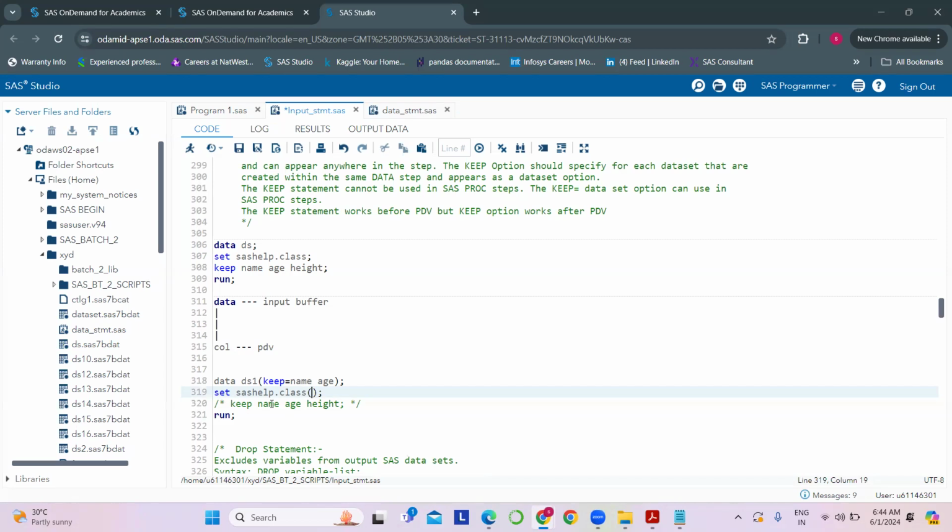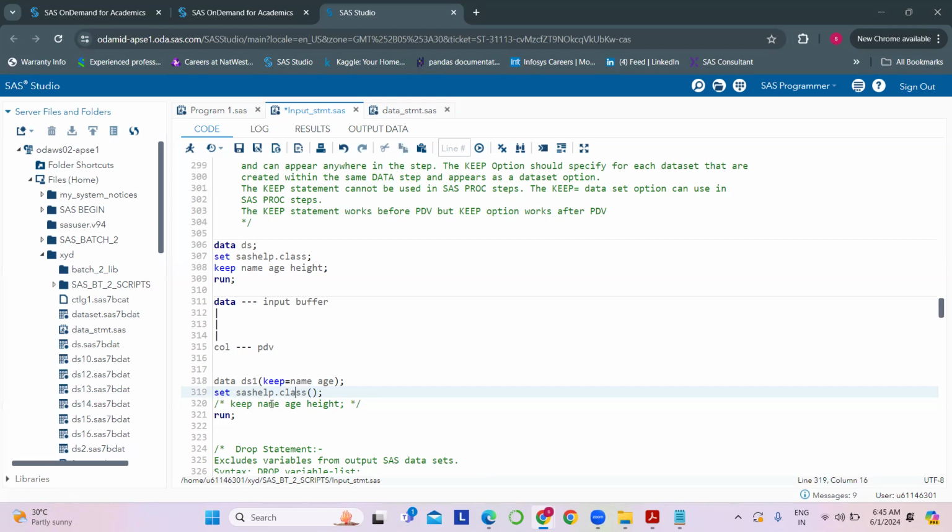Yeah, we can use both. The thing is, if you are done with all the analysis work, at the end you can directly mention keep these variables. That's it. The only condition where we use the keep option at the set statement is whenever you know that you have to perform the operations or the analysis work only for these kind of variables, then you can happily use the keep option at the set statement.